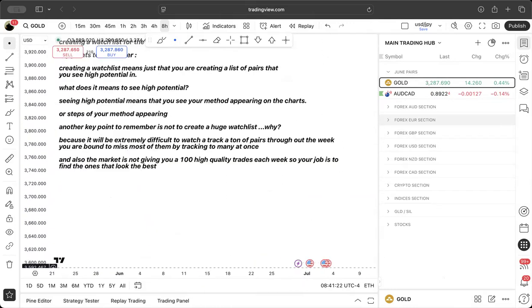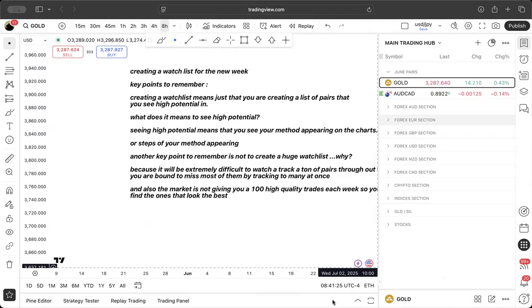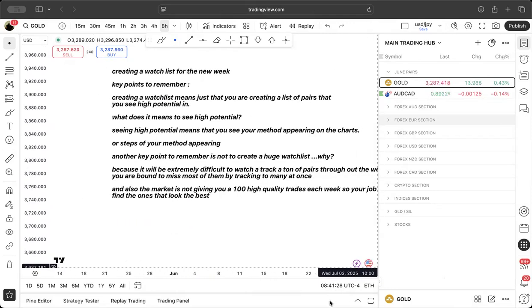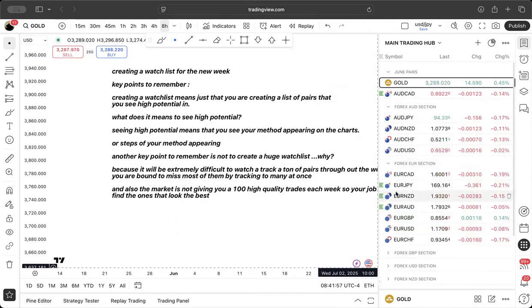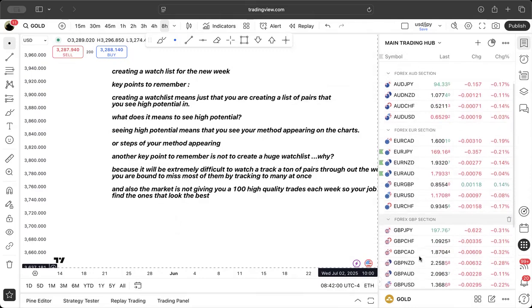Now coming back to it, another big key point when it comes to making a watch list, guys, is that you don't want to have a super huge watch list. You don't want to be looking at gold and this and that. That's what I mean by being organized over here. The first tab I have here is June, every pair I'm looking at personally to trade for that month, because again, you're not going to have 100 high quality setups every week. There's no way possible. Our job as traders is to go through each and every pair and pick out the best one. Select the very best one you can find, and that's how you're adding to it.